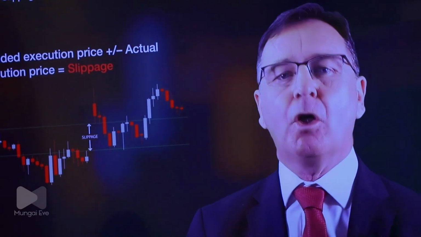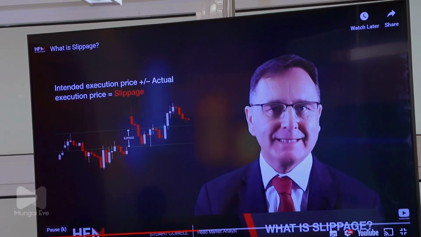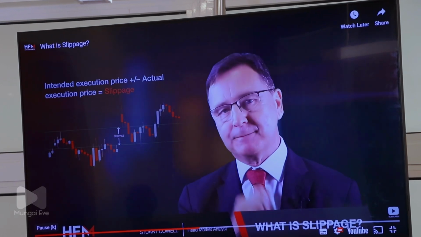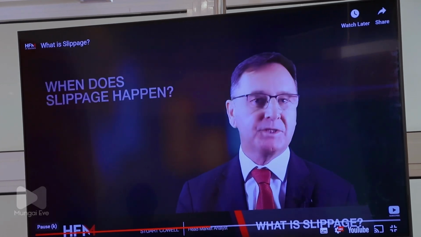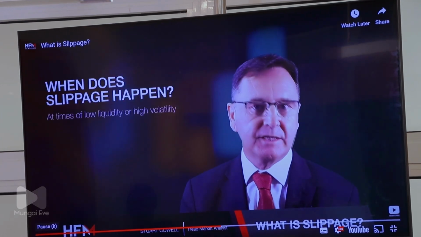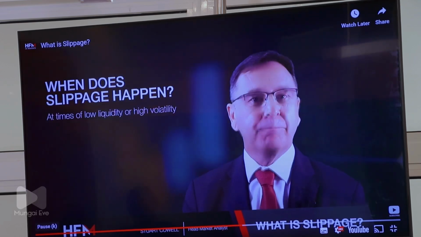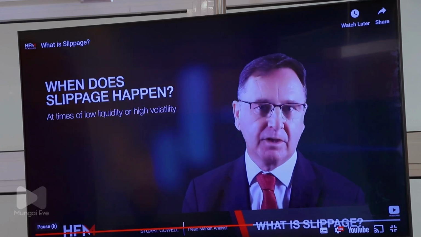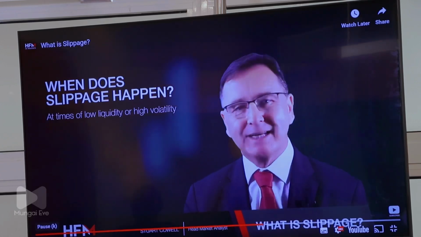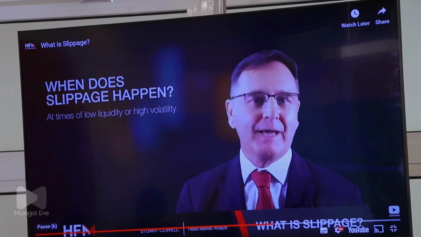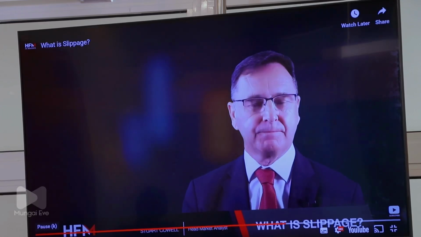To protect its clients, Hot Forex executes every trade according to its best execution policy. This means that whenever slippage occurs, your trade will always be executed at the best available market price. Most commonly, slippage occurs at times of low liquidity or high volatility. This could be because of a major news event, big political or market announcement, or simply whether the trade is made within or outside the pair's peak market hours.